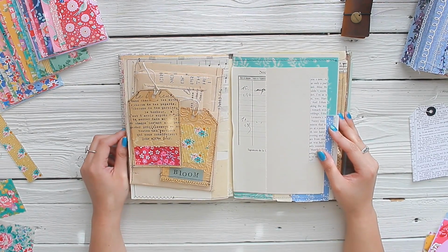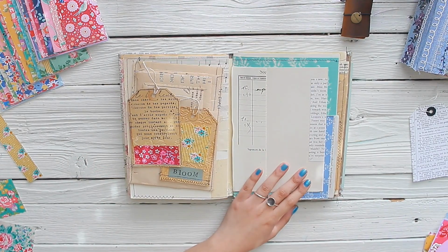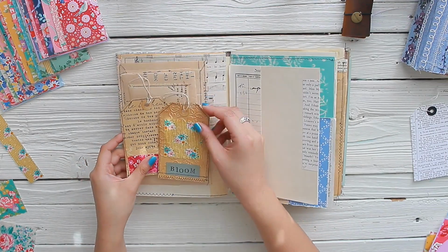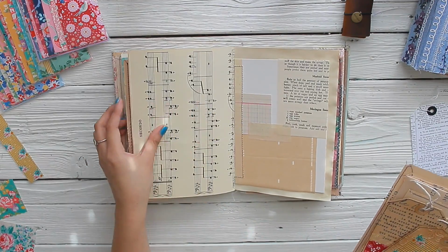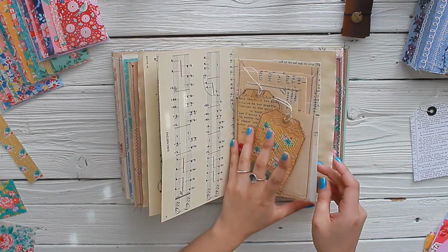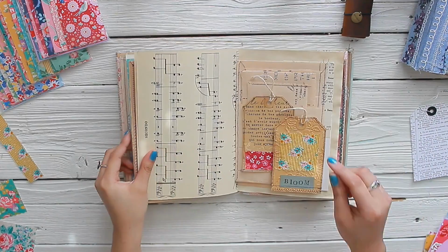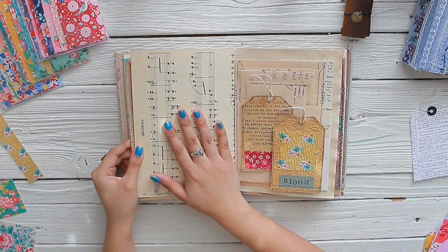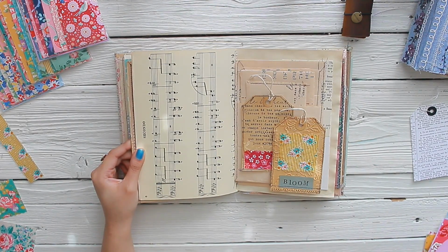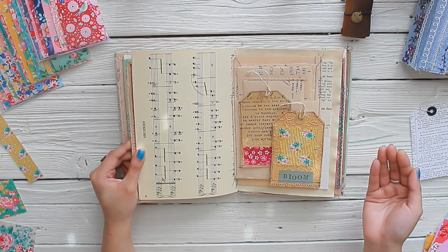I think there's no better way to represent the beauty other than sharing with you how I personally use it. And one of them is as tags. So here I have 2 tags. Let me show you on this page right here. As you can see, we have vintage music paper, tea-stained paper in the back, and then vintage papers collaged. When you mix vintage papers with the colorful floral fabric washi, you get that beautiful pop of color, but you can control it depending on how vintage you want it to look like.